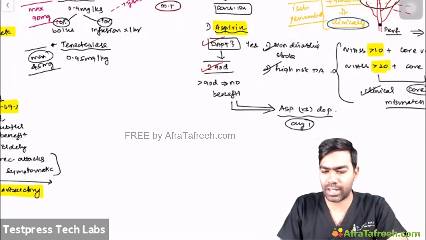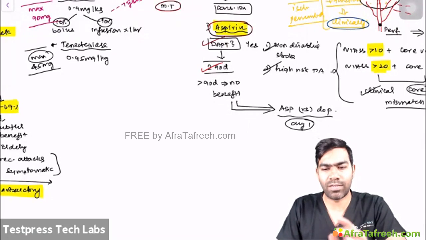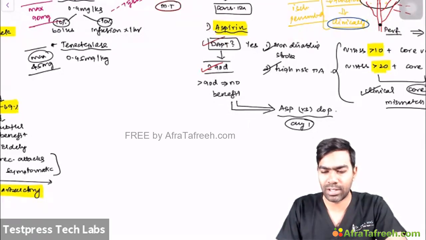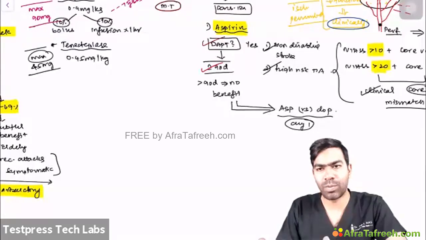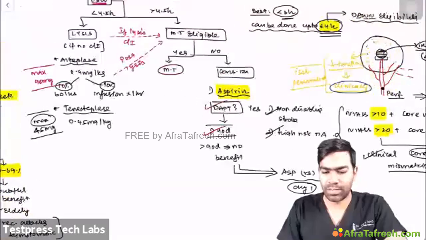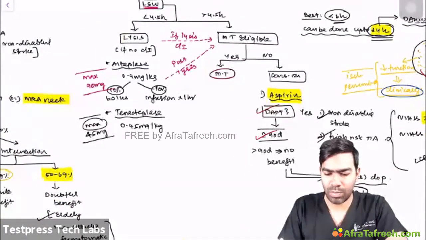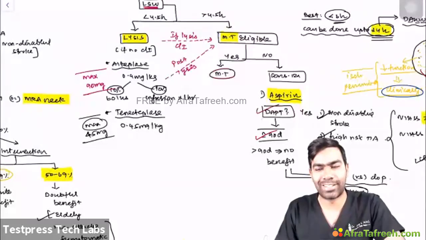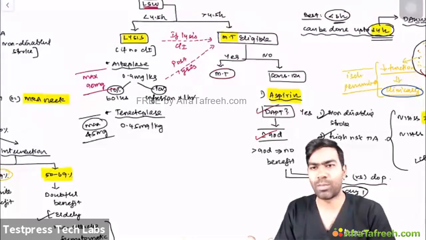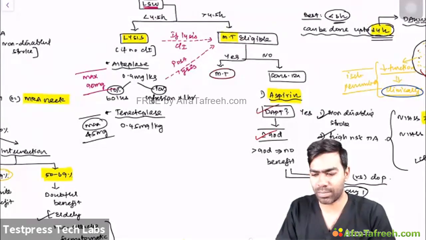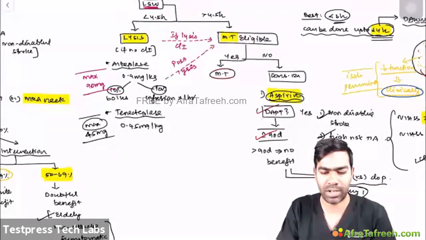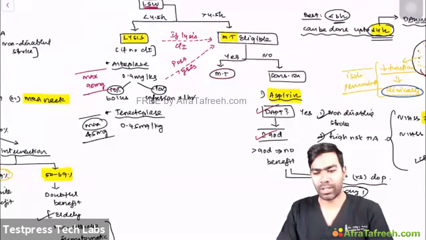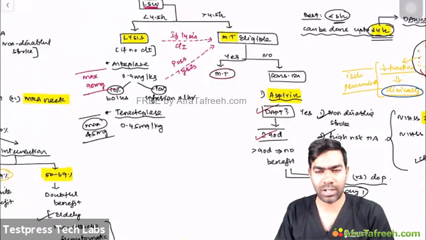The books will clearly tell that aspirin is the only drug that improves survival in the first 48 to 72 hours, which means in the first 2-3 days, the only drug that has been shown to give some sort of mortality benefit is aspirin. Thrombolysis is not giving any mortality benefit, and mechanical thrombectomy gives only very marginal mortality benefit, but that's not important. The only drug that provides a substantial mortality and survival benefit in the first 48 to 72 hours is aspirin alone.